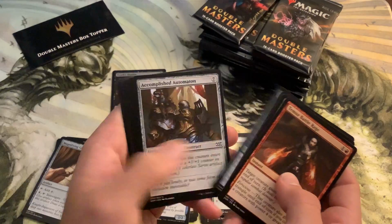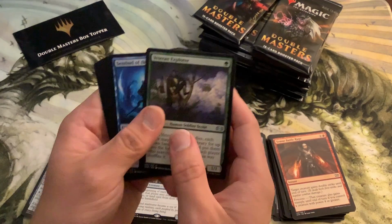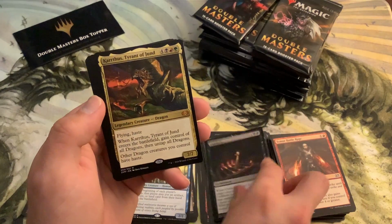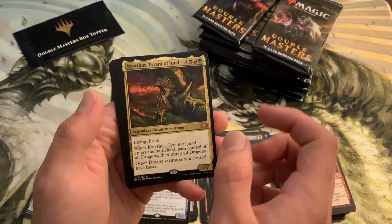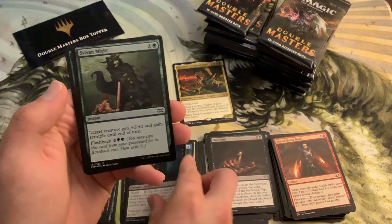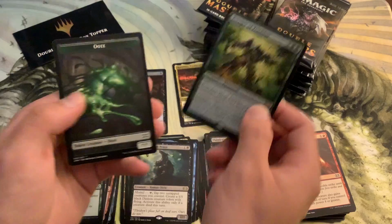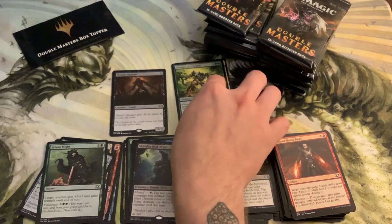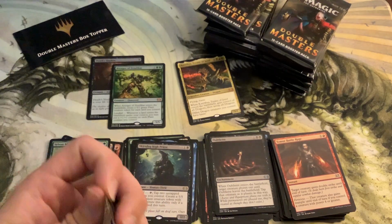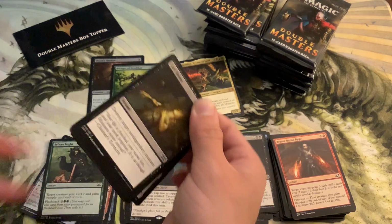All right, let's go a little bit quicker. Ooh, there we go. We are at the uncommons. We've got Veteran Explorer, Sentinel, Ubulet. And first mythic of the box is the Tyrant of Jund and a High Priest. Sylvan Might. And there's a foil mythic, too. Avenger of Zendikar with an ooze. Would you look at that? Now that's what I'm talking about. Let's stick those bad boys right there. Those are our foil rares and mythics. Throw that off to the side.